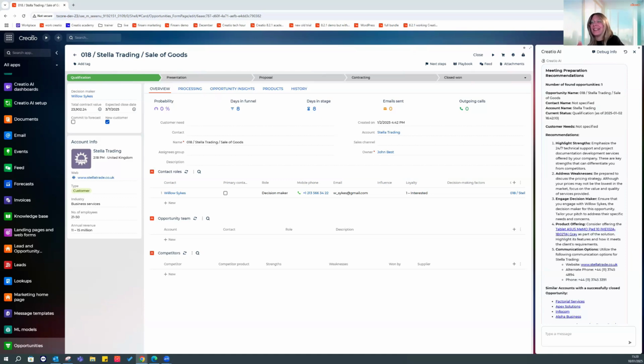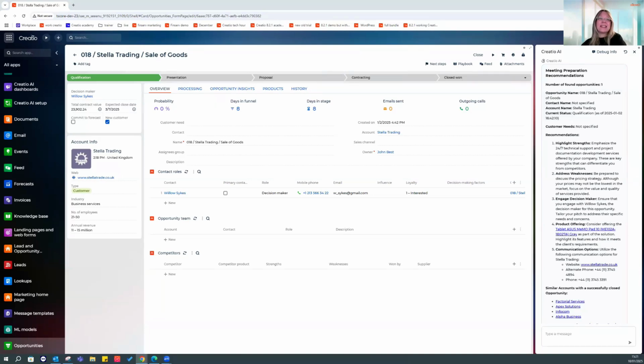Creatio AI identifies key points, such as discussing the opportunity itself or confirming the contact details if they aren't specified. So it successfully pulls base information for the opportunity, organizes it for me, so I don't need to double check. Also, it recommends a set of 3 to 5 actionable steps to discuss with the client, right? Whether to follow these steps or not is entirely up to you.